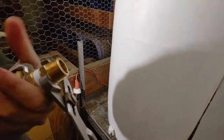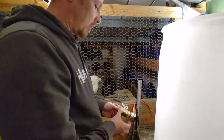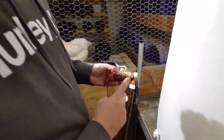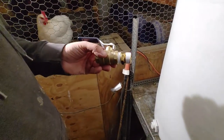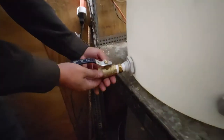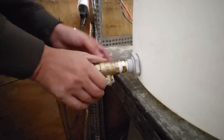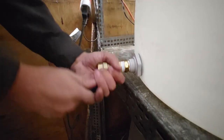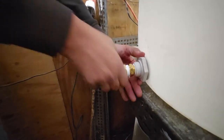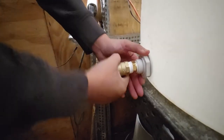I can tighten this all up later as well. Okay, so I have plumber's tape added onto the other male-to-male adapter that I'm using here, so I can now put this into the barrel. And I actually didn't tighten it on the barrel completely, as you can see, and one of the reasons I did that is because I kind of wanted to get the ball valve positioned where I want it.